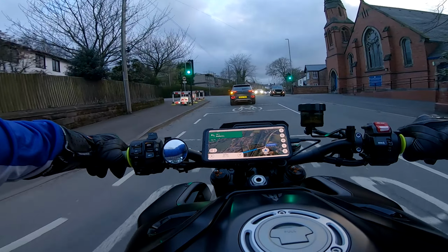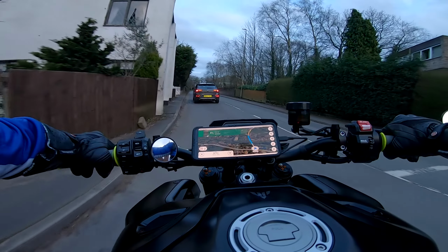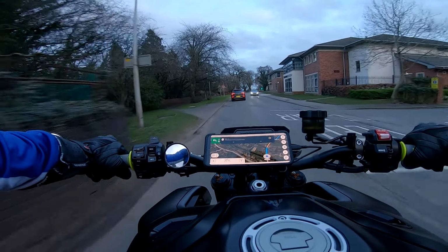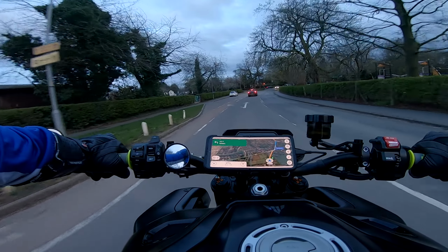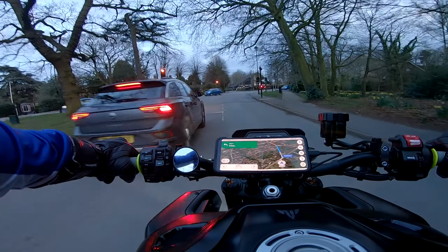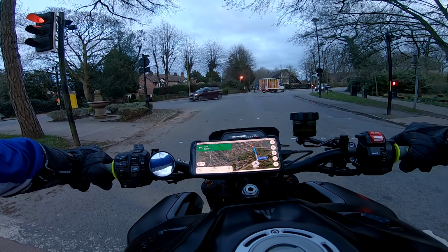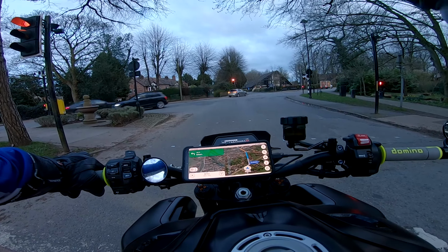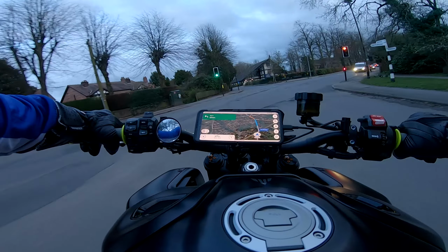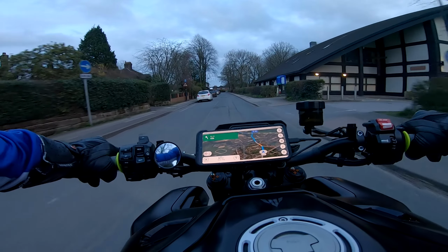I had these bled today because basically it felt like I had air in the lines, and it turns out there was quite a lot of air in the lines, either from the factory or what. But that's been sorted out. Having the brakes bled seemed to help a little bit, actually. I mean, nothing drastic. So as a side to that, I went and bought some new EBC pads. They are HH sintered, the standard ones everyone puts in, and I'm just bedding them in at the minute. They're going to take maybe 30-40 miles to properly bed in, probably a bit more than that actually. So I'm just going to be dragging my brakes a lot, basically.